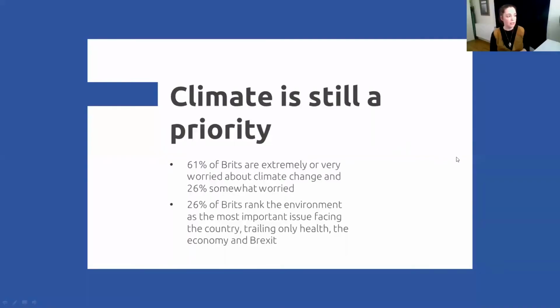But the truth is that in the UK, we do care about climate change. We are very concerned about it. 61% of Brits are extremely or very worried about climate change, and 26% of us are somewhat worried. And despite the pandemic, in February this year, over a quarter of Brits were still ranking the environment as the most important issue facing the UK, behind only health, the economy, and Brexit. So overwhelmingly, despite everything that's going on, climate is still a big concern for people in the UK.